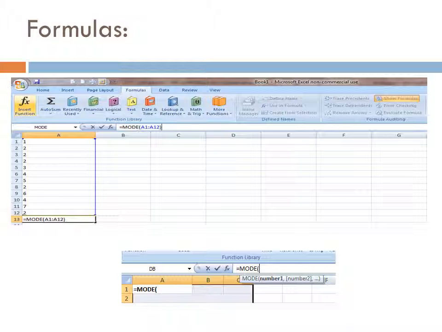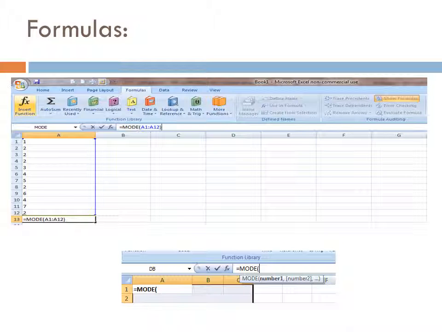Another way to use this function is to go to cell A1, click on it, and type equals mode, since that is your function, scroll to the third option, hit the tab button, and the function is ready for you to input the information. Insert each piece of information separated by a comma, the right parenthesis, and hit enter. You will know the order the information needs to be entered as a guide appears after you hit the tab button as shown on the screenshot on the bottom of the screen.